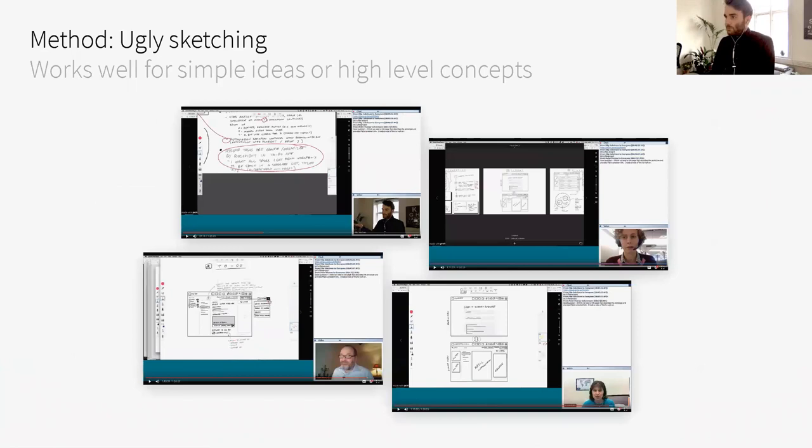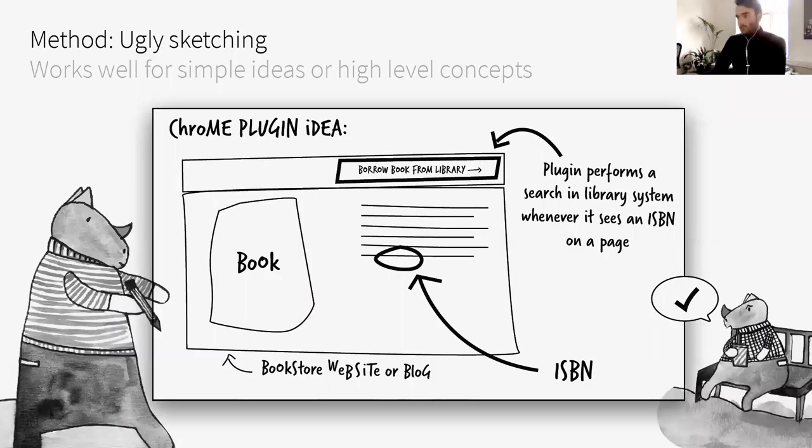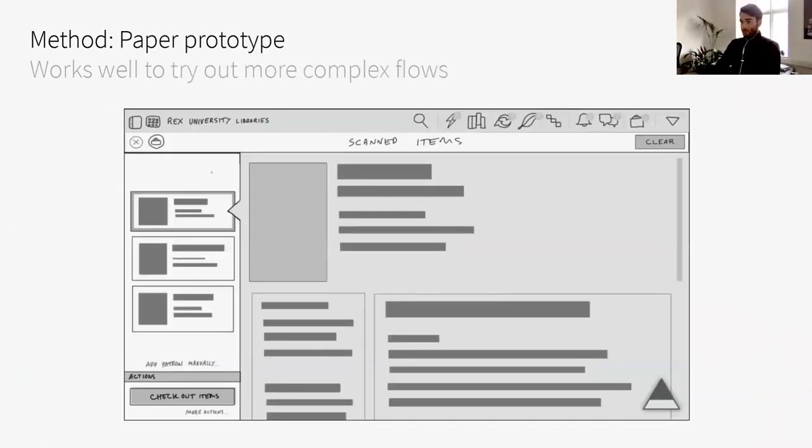Right, so we use that a lot. Yeah, so taking this a step further, with these ugly sketches, you can make a bunch of little ugly sketches on different pieces of paper and combine them with post-its. If you just want to draw a certain part of the interface once and reuse it on different screens, you just draw it on a post-it that you can move from paper to paper.